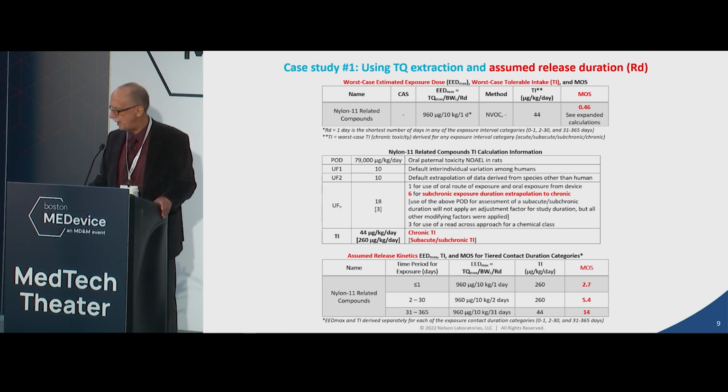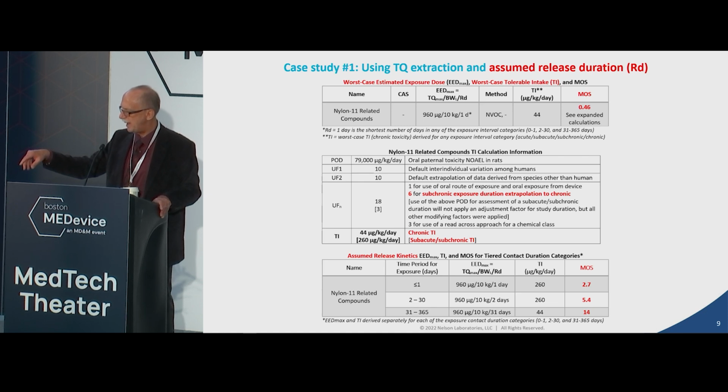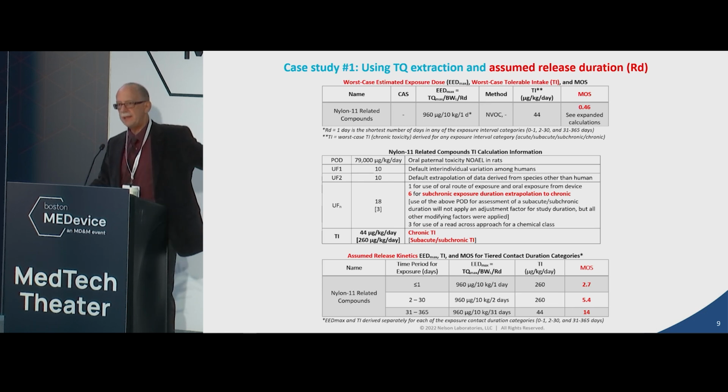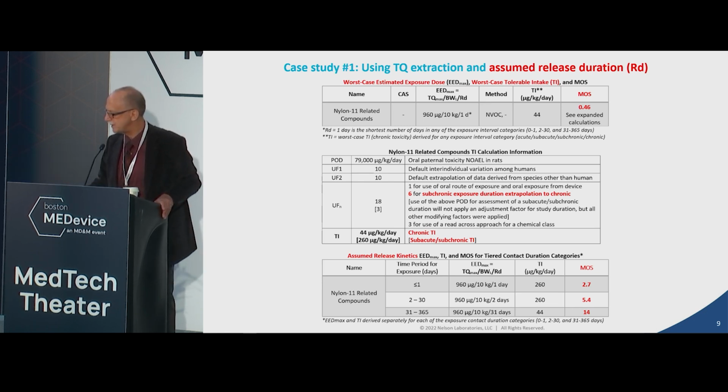Case study number 1, and I don't want you to have to squint your eyes because I'm just going to emphasize the points in red on this graph. The streamlined approach here, and in many of the case studies we do, everyday jobs are this way. For 90% of the chemicals, you do the worst case estimated exposure, and then you compare to the worst case, most stringent tolerable intake, and usually that passes. So 90% of your chemicals are taken care of with a single row of a risk assessment.